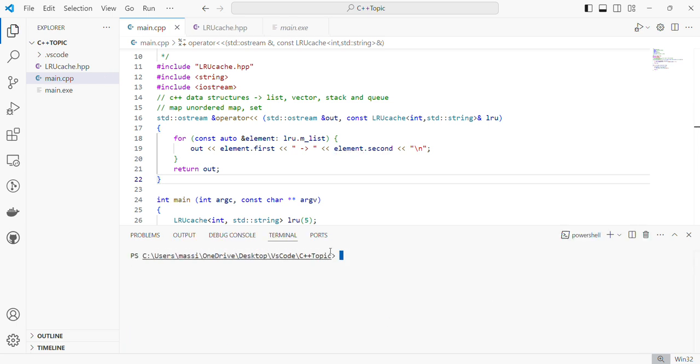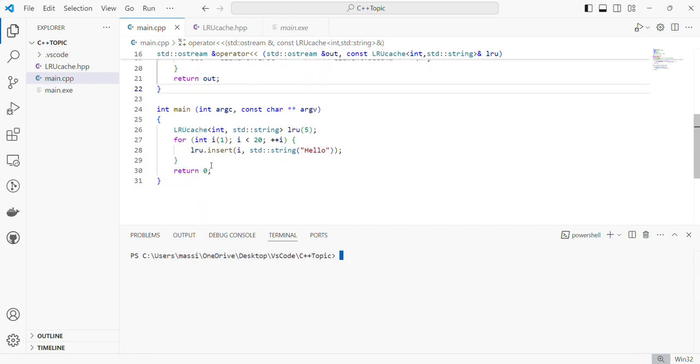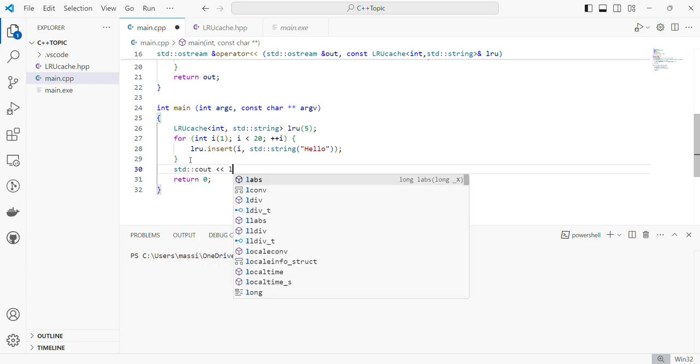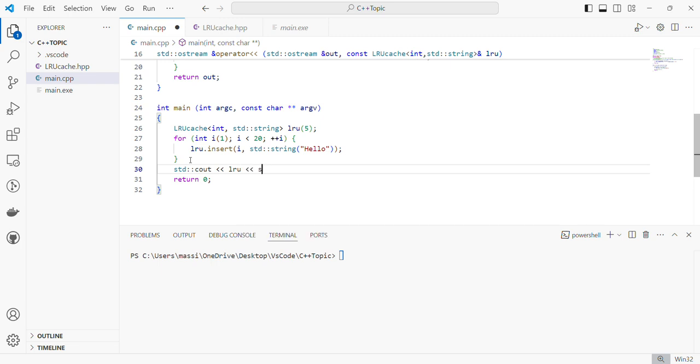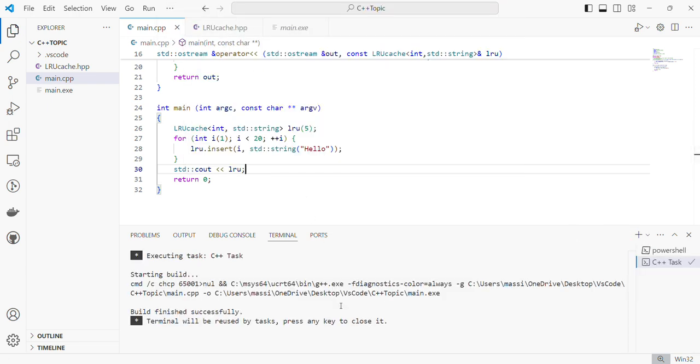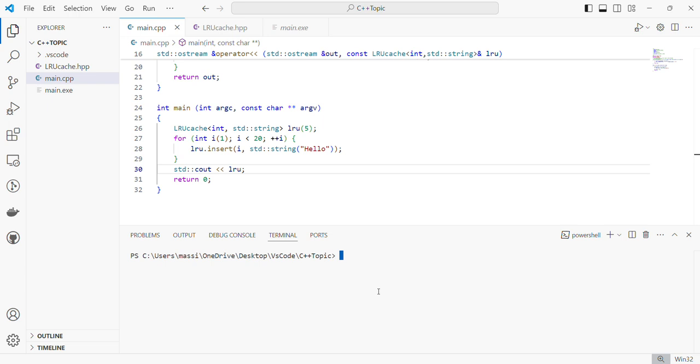That looks okay. And now I'm going to print my LRU cache, std::cout LRU. That should be fine. Okay, let me build that. That should be okay. And good. Let's try it here.